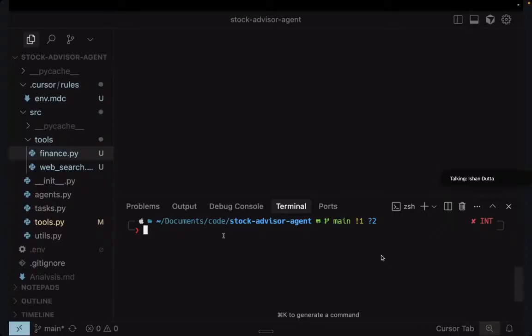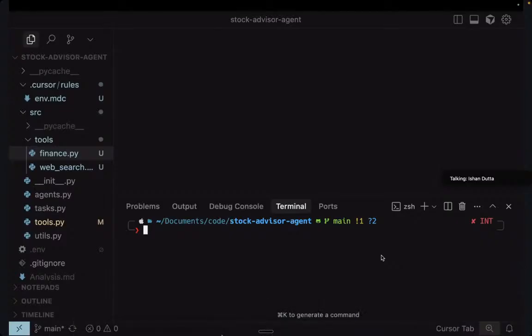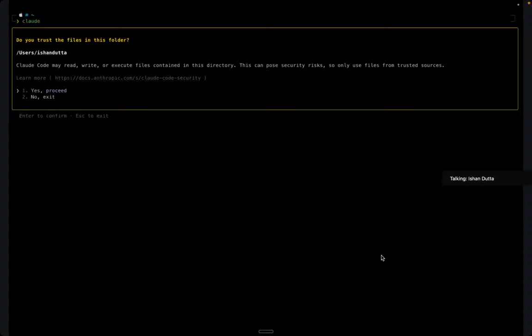Once Claude Code is set up, first of all, Claude Code is not an IDE, it is a terminal tool. So I can open my terminal over here. This is not under any project or anything, and I can just, let's say, write in Claude. It has opened up for me.